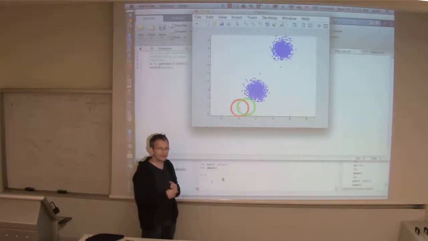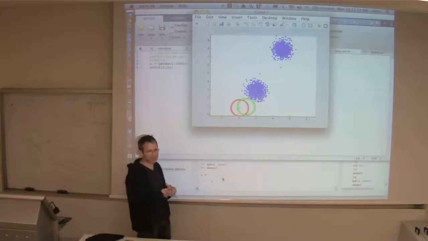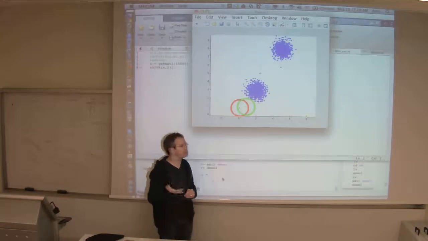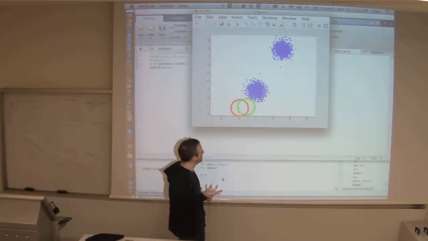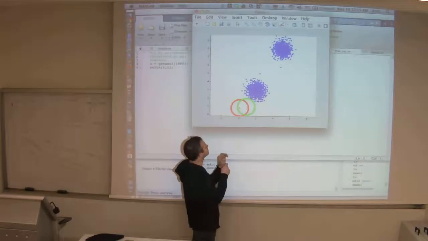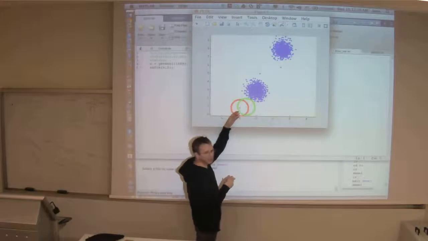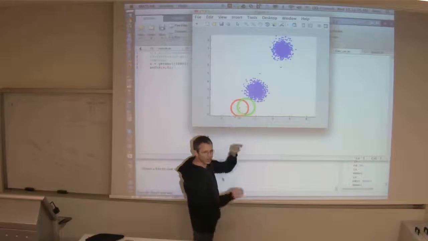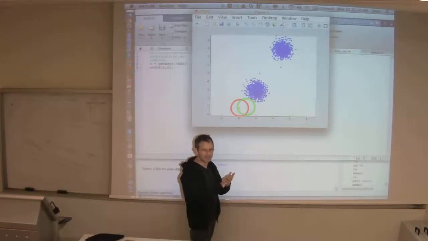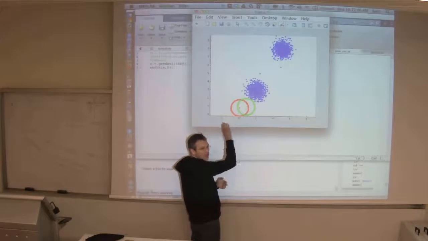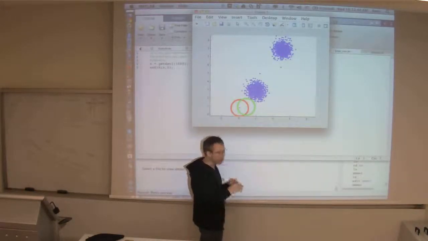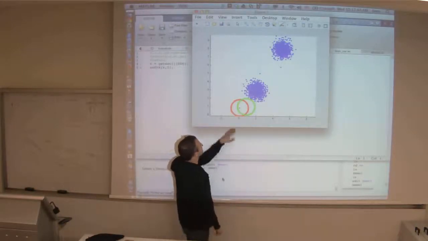You just decide about any distribution? Yeah, well, the means and the covariances. When you work with it for a while, you sort of have good heuristics for how to choose them. Usually it makes sense to start with something pretty small, or you can start all of them from the same value and then just add some noise so that they're not exactly the same. If they're exactly the same, these two Gaussians are going to get you into trouble. So you want them to be a bit different, but you can play around with them. So this is my initial estimate.